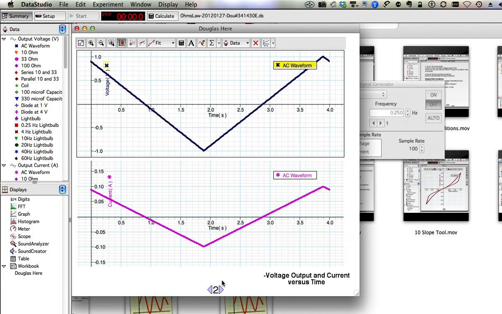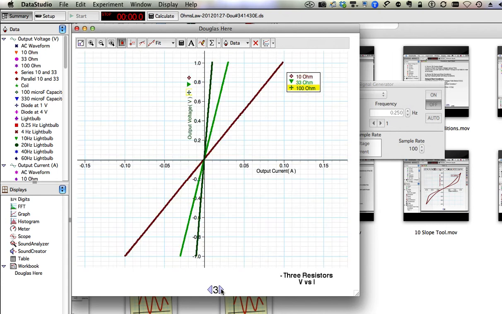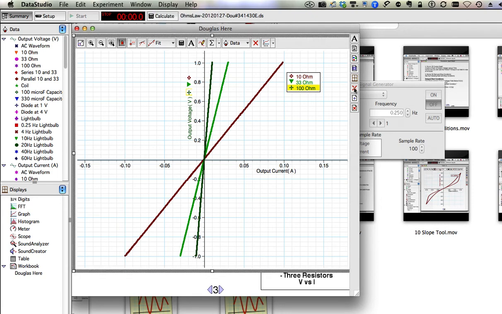Now we've already prepared all the graphs for you as far as the axes are concerned. Current versus time, so on and so forth. Voltage versus current. If you ever really messed up a page and had to redo this, go up to the display menu and choose show tools, and now you have some extra tools to use, but you can also get rid of an entire graph.